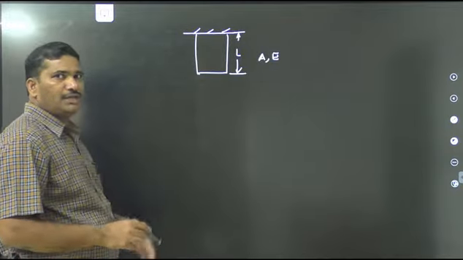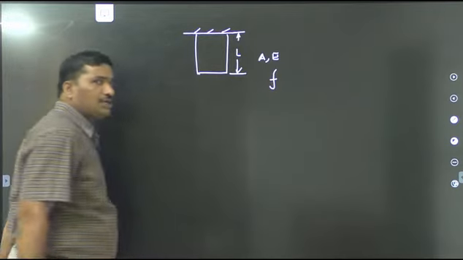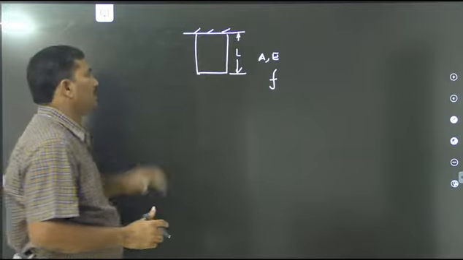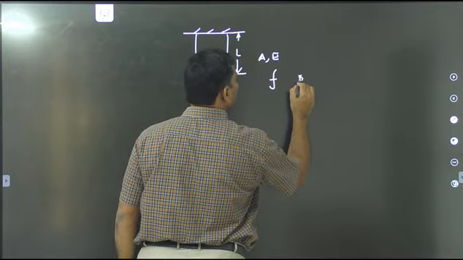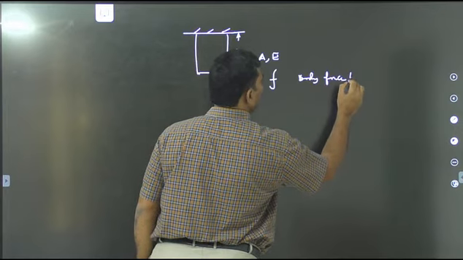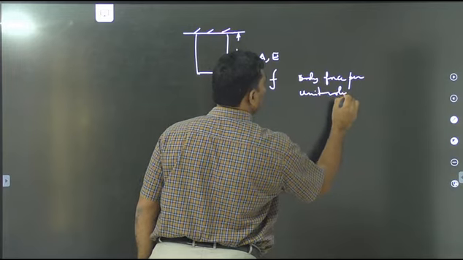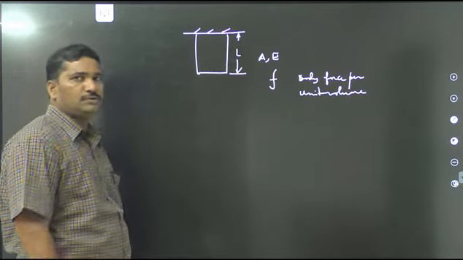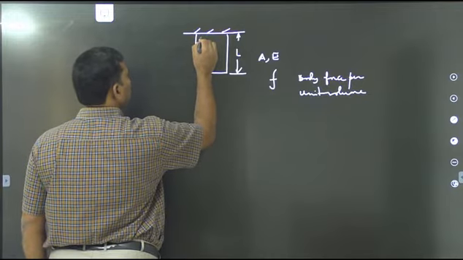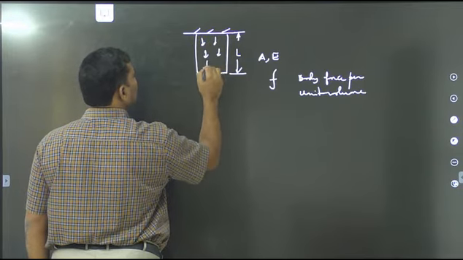What force are we considering here? The body force. Where F is the body force per unit volume. It is distributed over the entire volume of the solid. We have to understand, body force per unit volume. This body force is acting on the entire volume of the object. Self weight is an example.